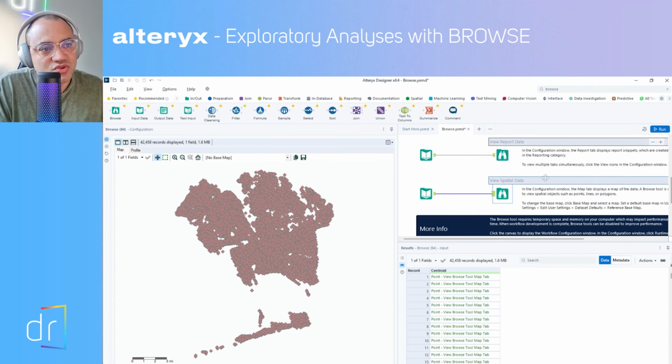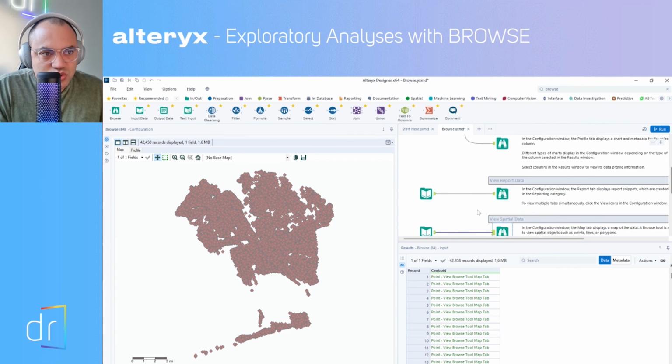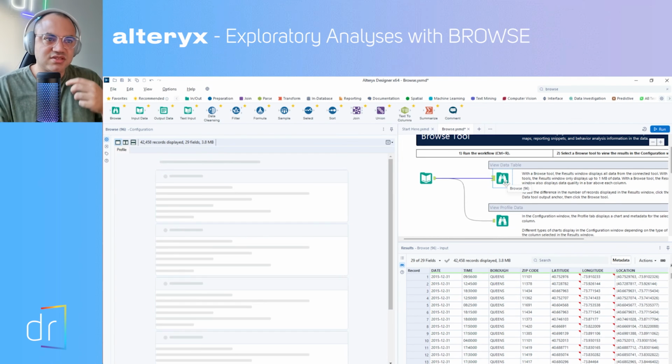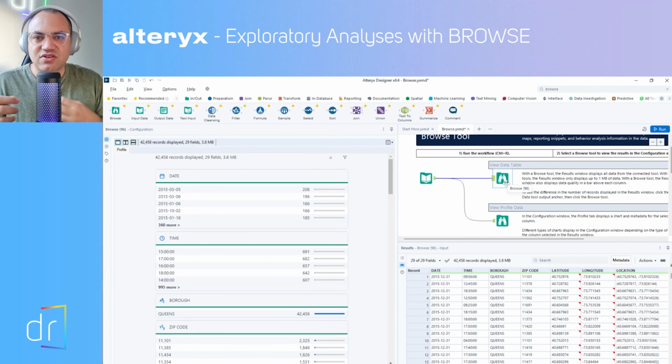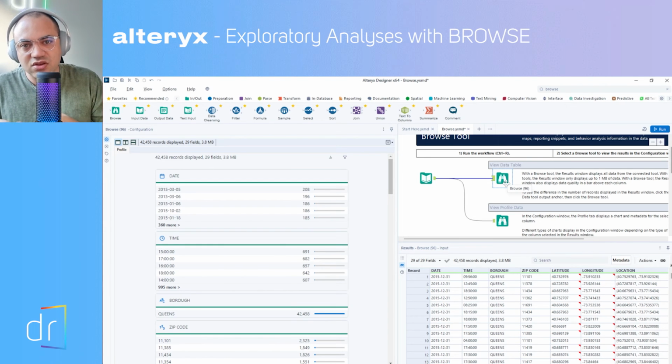And this is the spatial data. So when you have specific information related to spatial data, you will see the map applied in Alteryx using the Browse tool. So the Browse tool, guys, just to summarize for you, has three main purposes. The first one is the exploratory analysis of your fields while you are building your workflow.